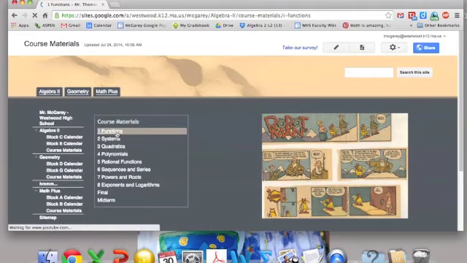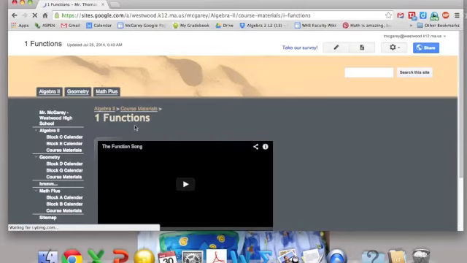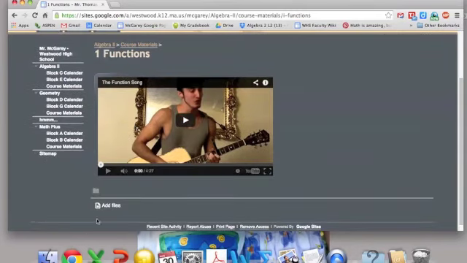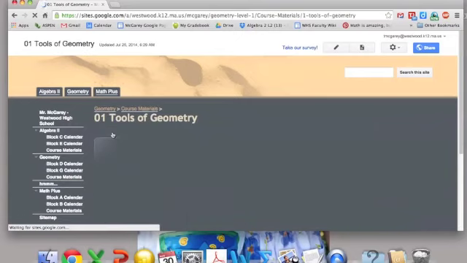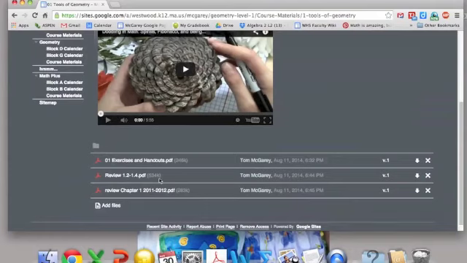So if we click on Algebra 2 functions, that unit, and we go down to the bottom, there would be files in here that relate to that unit. Obviously, I haven't populated that yet, so let's take a look at geometry because I know I've populated some of those anyway. So we'll go to the first unit, again, the first chapter of the book, Tools of Geometry. We'll click on that. And down at the bottom, there are resources specific to that first chapter in the book. Almost always the resources are in PDF form, which is most easily readable.